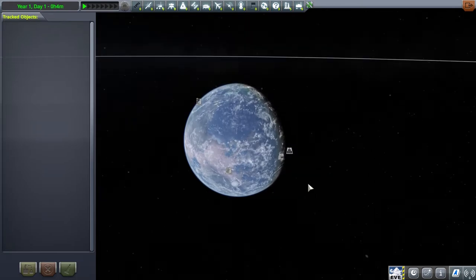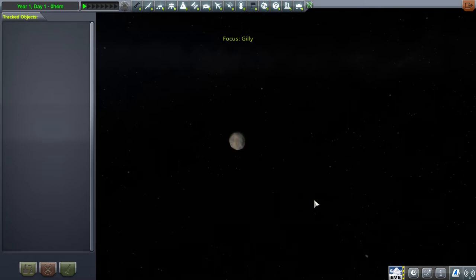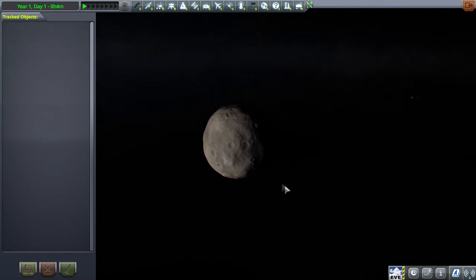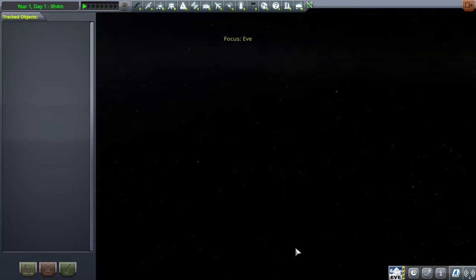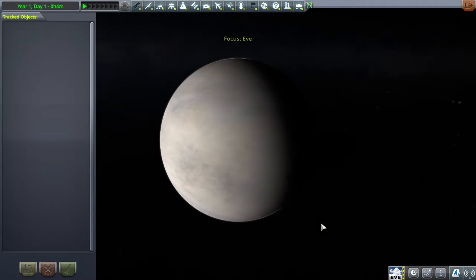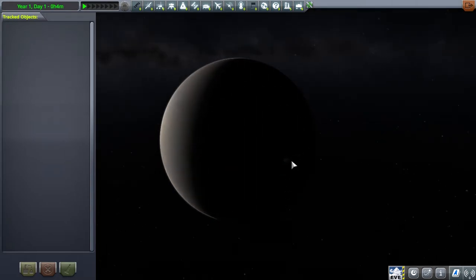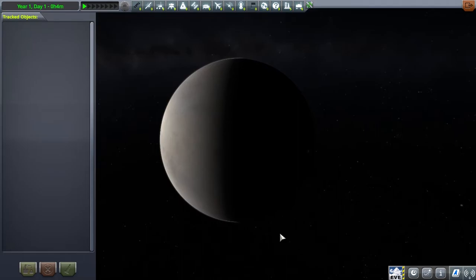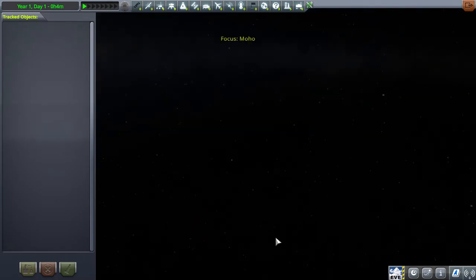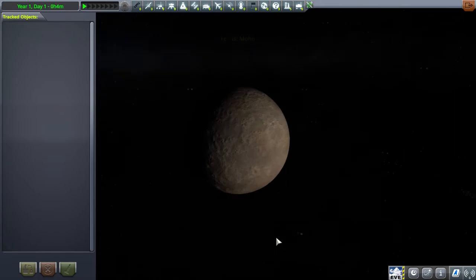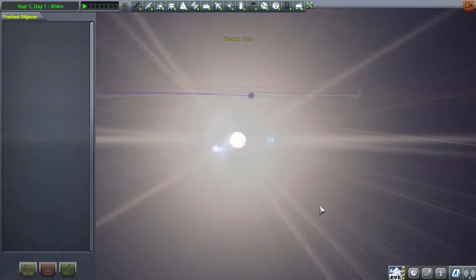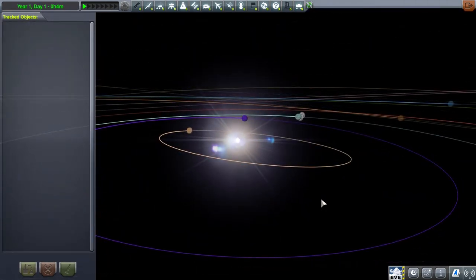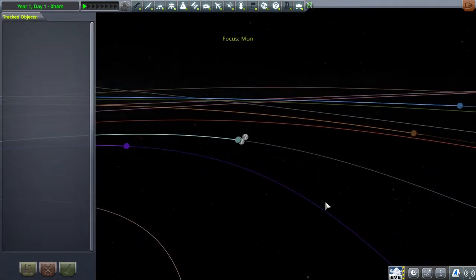There is Kerbin. Beautiful blue marble. We'll go backwards this time, we'll check out Gilly, and then we'll check out Eve with its really, really thick and cloudy atmosphere. Look at that, and lightning strikes in the background. There they are. There we go. Moho, once again, the brown potato in space. Notice that the shadows are a lot darker. And there's the sun with the Scatterer sun flare. There we go. Back to Kerbin.